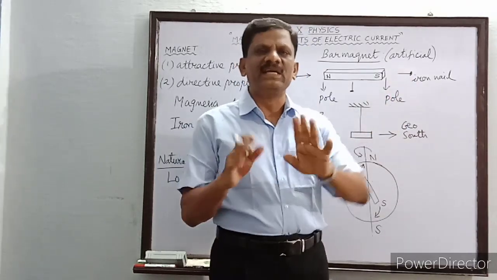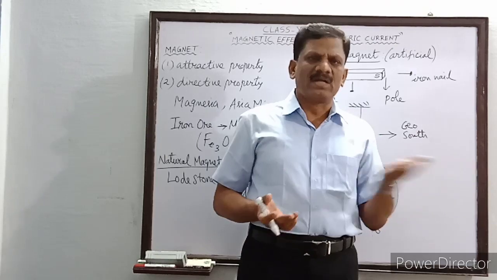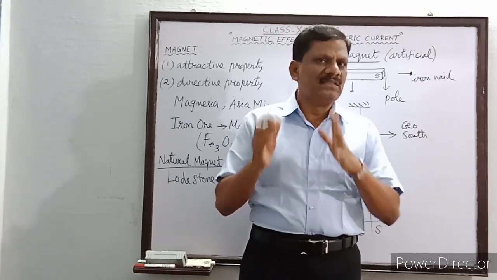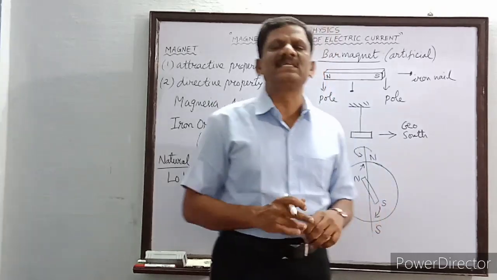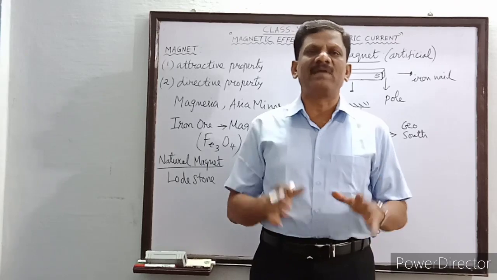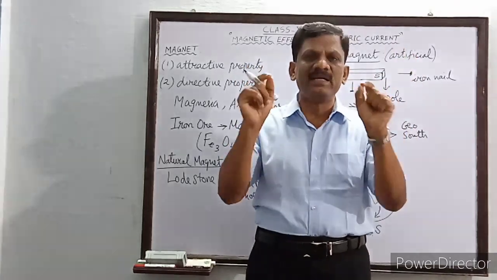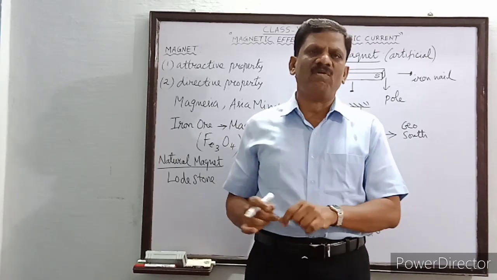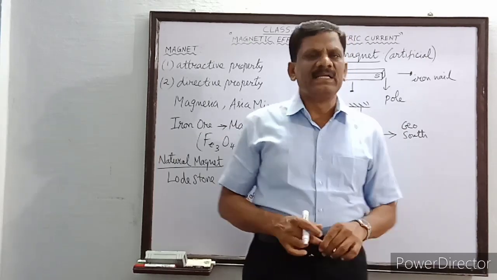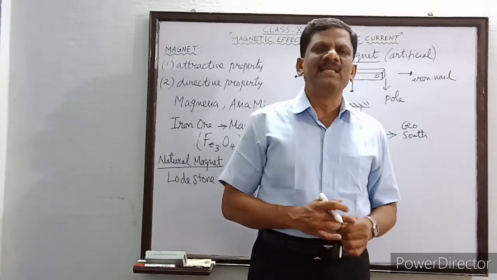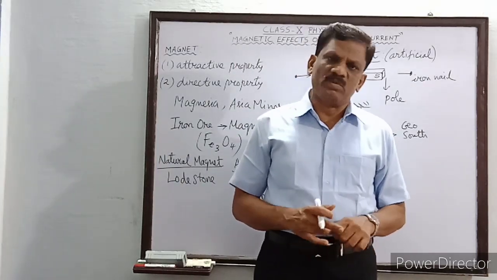What will happen if any other magnet is brought closer to this magnet? Either it may be attracted or repelled. And this force of attraction or repulsion will be maximum only at the two ends. This is why a magnetic pole is defined as that end of the magnet at which either the attraction or repulsion force will be maximum. And every bar magnet, any magnet, will have only two poles, namely the north pole and the south pole.